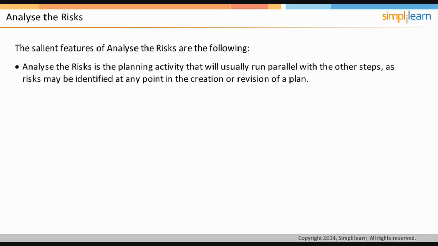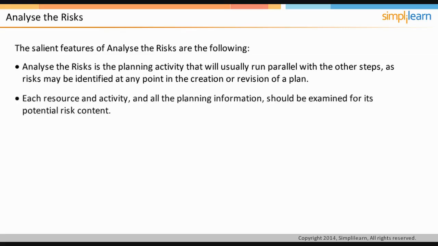Analyze the risks is the planning activity that will usually run parallel with the other steps, as risks may be identified at any point in the creation or revision of a plan. Each resource and activity and all the planning information should be examined for its potential risk content. All identified risks should be entered in the risk register. We will discuss how to document the plan in the next screen.